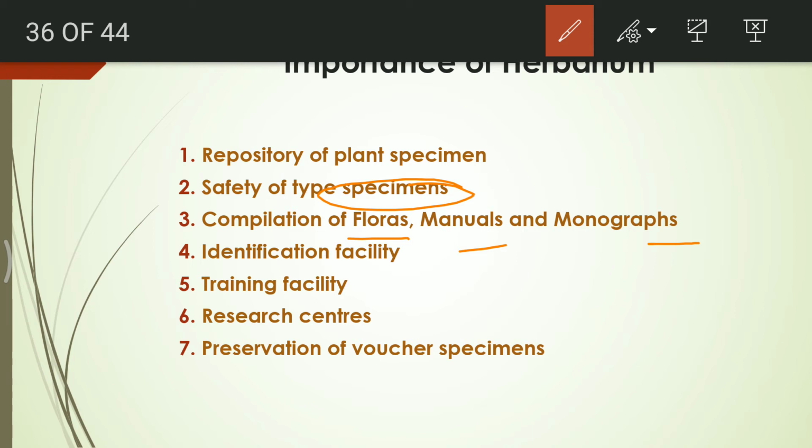Sometimes students or researchers are given training on how to make a herbarium. At first collection is to be done, then pressing, drying, and mounting. Mounting means that the leaf has to be stuck to the herbarium sheet. Then labeling is to be done, and after that, storing and protection of these plant specimens are really, really difficult tasks.